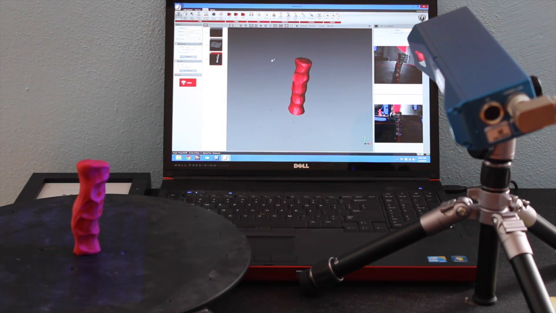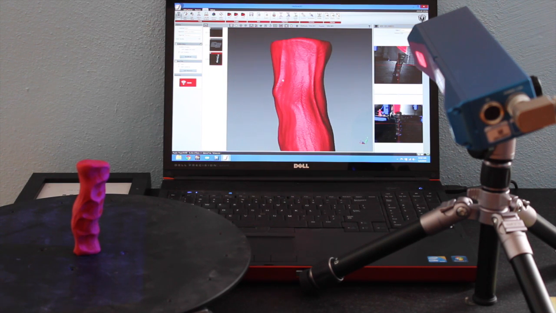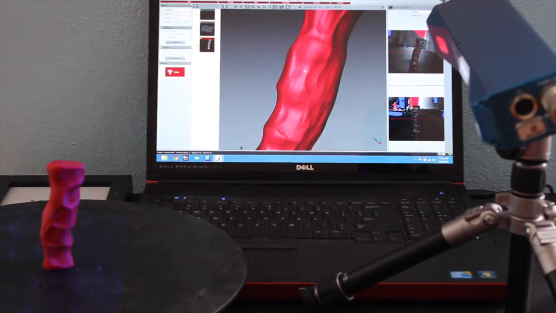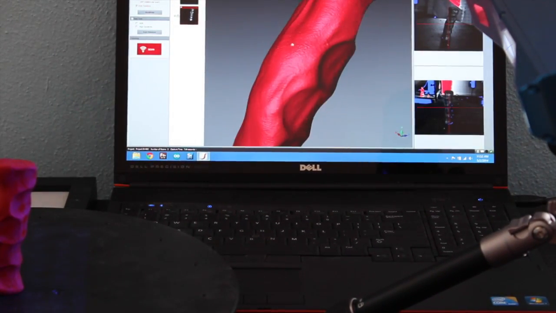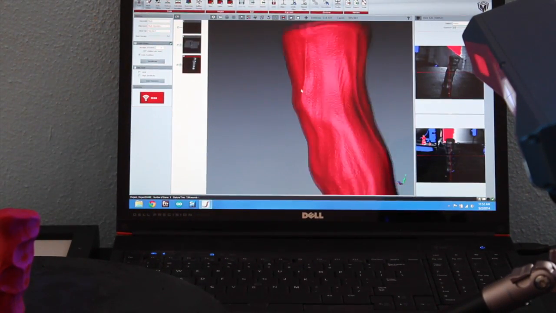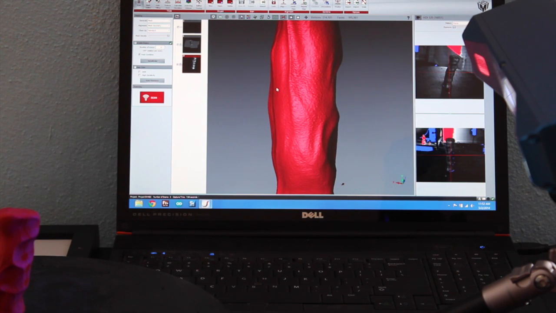All right, so let's take a look at what we've gotten. So we can see we have a nice solid 3D model of this clay. And if we zoom in here, you can see we have all the fine details, including different crevices in my hands and whatnot. So very quickly and easily, we can get a solid 3D model of this grip and export this out into whatever software you choose to further work with this piece.